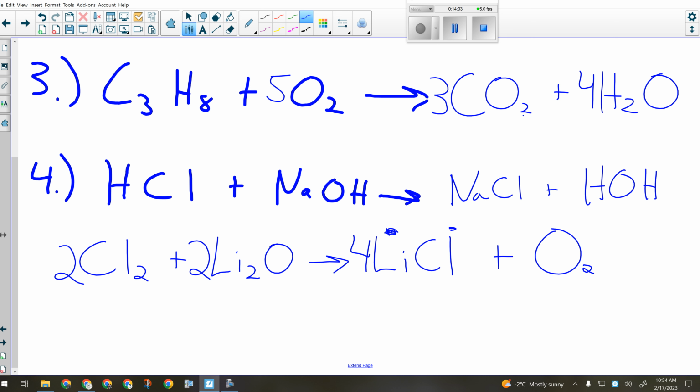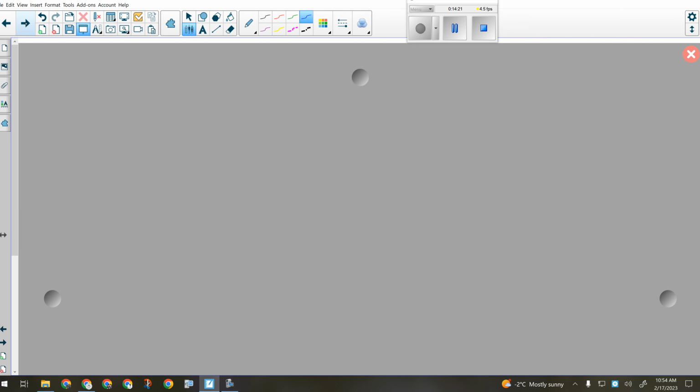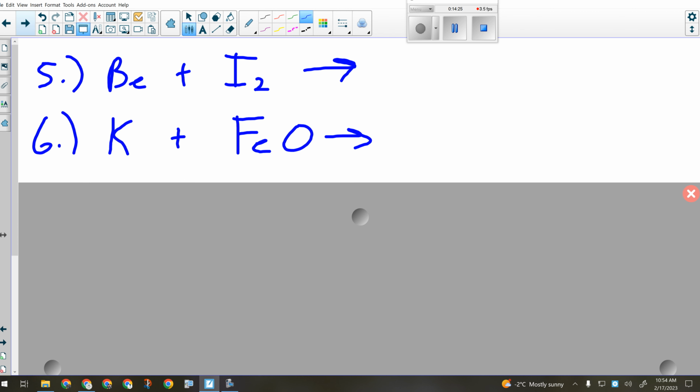Is that making sense? Like I said, it's not really that much different. You're not doing anything really new here that we didn't do before, other than you don't get it all written out for you. But it's not hard to figure out who goes with who. All right, let's have you guys try the first 2 here. See how we do with those.